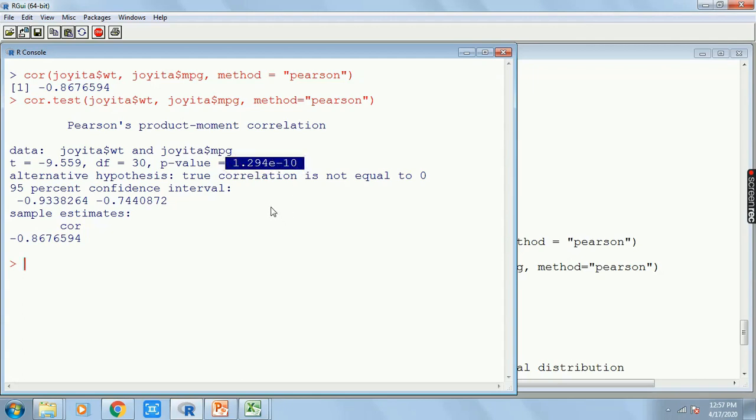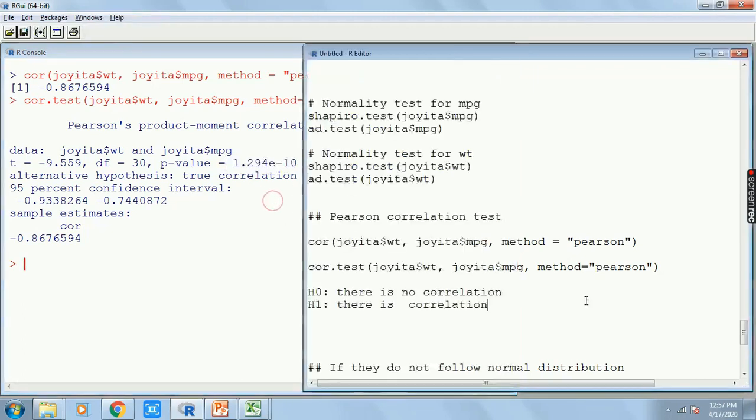So you write cor.test, the rest is the same. Just execute that. The p-value is less than 0.05. That means I reject the null hypothesis. That means I say there is actually a correlation. If I had done it on the entire population, I would have gotten this result. For this sample, if I assume this is my population, then there is a correlation.